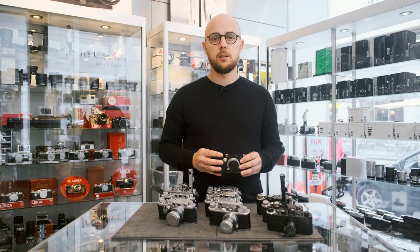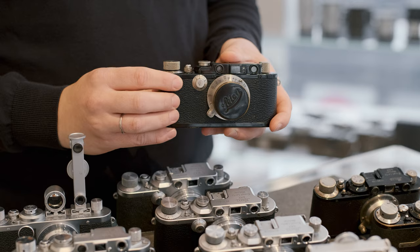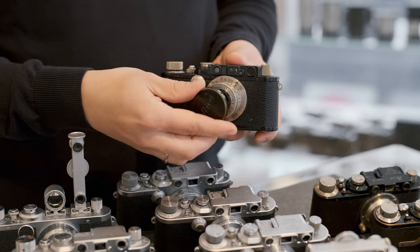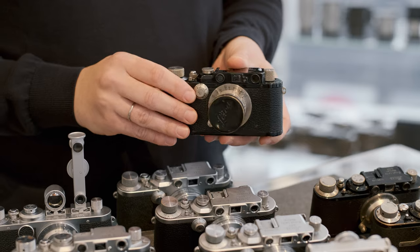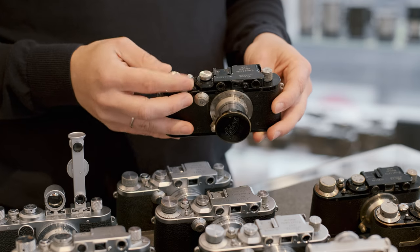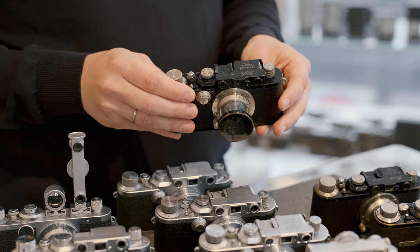A year later, in 1933, Leica introduced the Leica 3 Model F with a slow speed dial on the front of the body. The lens is still the Elmar 3.5 50mm lens. The camera still has the built-in rangefinder and a shutter to 1/500th of a second. This is 1 second, and the first Leica to have that built into the camera.